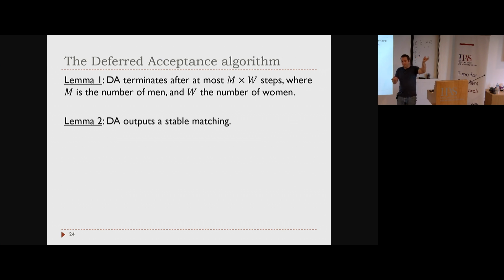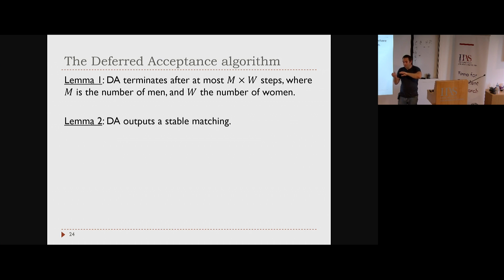Otherwise, he would not get to where he ended up, because eventually he ended up lower on his rank list than Flora. So if Flora rejected Adrian at some point, maybe she had a better suitor. And as the algorithm progressed, maybe she has even a better suitor than she had when she rejected him, but definitely not someone she prefers less. She only gets better and better suitors throughout the algorithm, right? So if Adrian prefers Flora to his current match, then Flora does not prefer Adrian to her current match. Meaning that there are no blocking pairs.